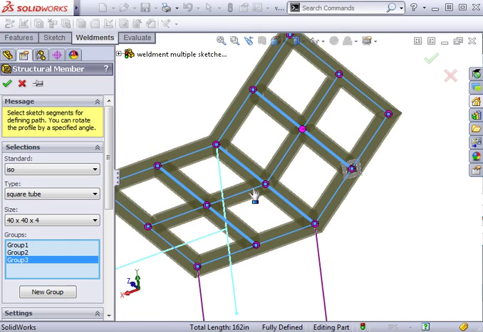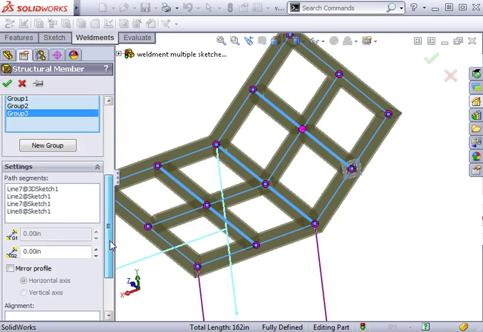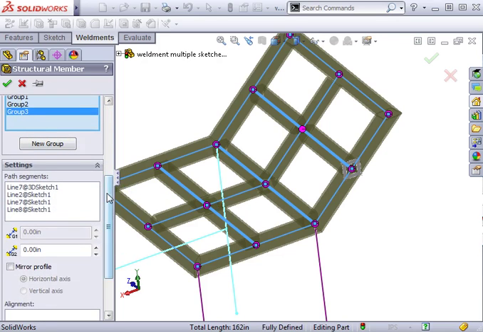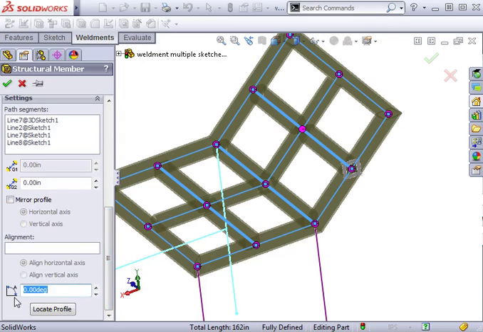Also notice in the last 3 segments I created that the top cross member is positioned in the same orientation as the bottom 2 segments. I want it to be parallel with the other angled segments. Now, since it's part of this group of 3 segments, if I simply try to change the angle of rotation here in the settings, all of the segments will be rotated.